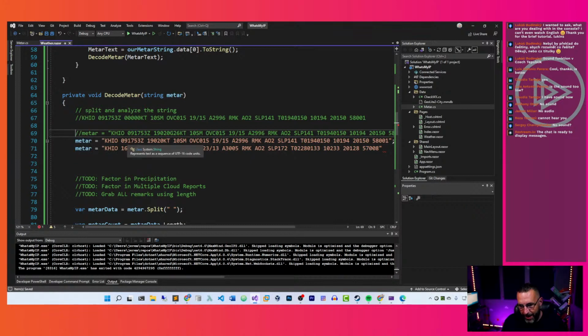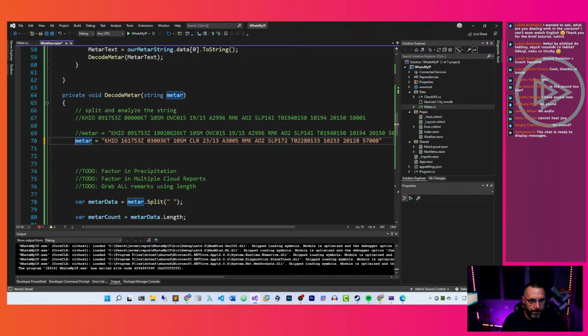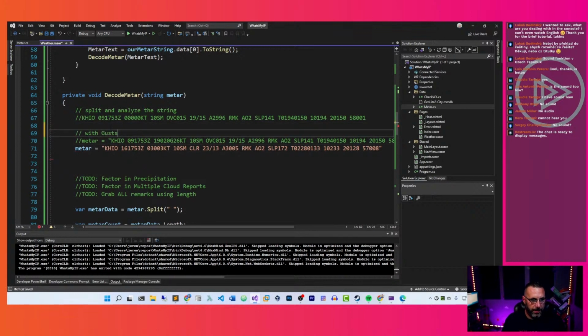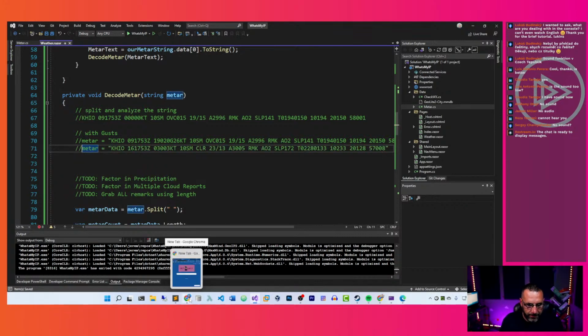As you can see by the 09, that means it was from the 9th. This one's a little more up to date. We've got one with Gus. So I'll put with Gus for testing. And let's grab some other ones here. Some other metars for hard coding, just to kind of give a variable of different airports.